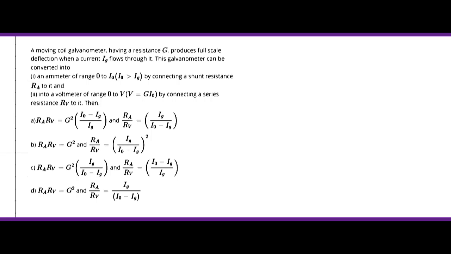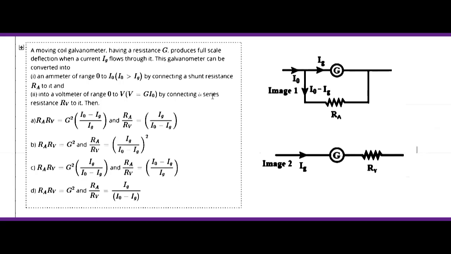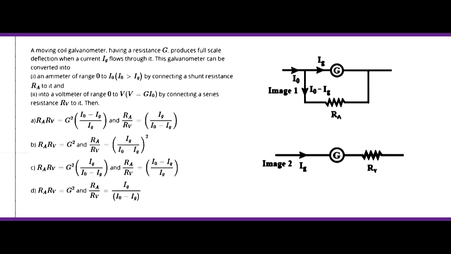First, let us try to analyze the diagrams. Let me bring in the circuit diagram for both the conversions of the galvanometer into an ammeter and a voltmeter. You can see I have brought in the figure. First, when a galvanometer is used as an ammeter, the shunt is used in parallel. So shunting happens in parallel here. Here Ra is the shunt resistance.